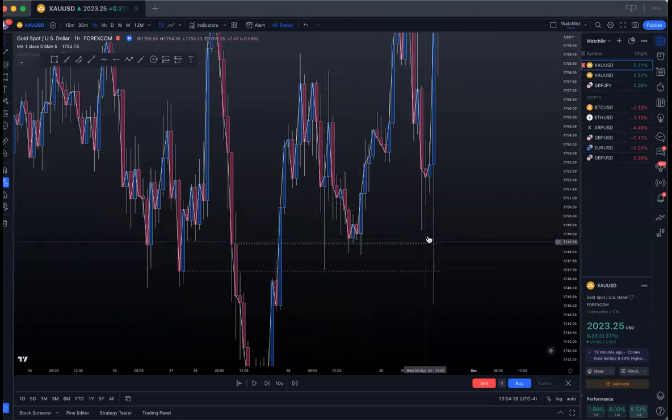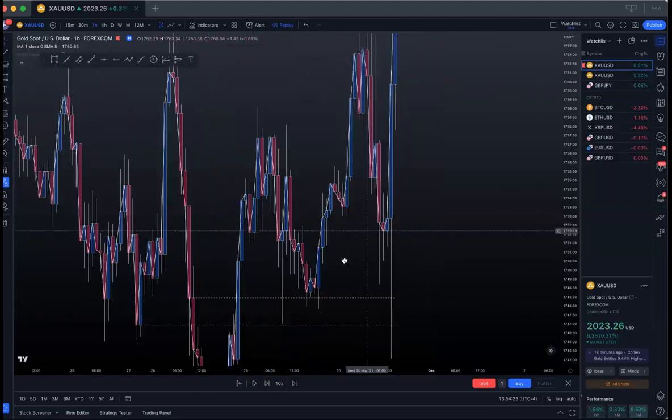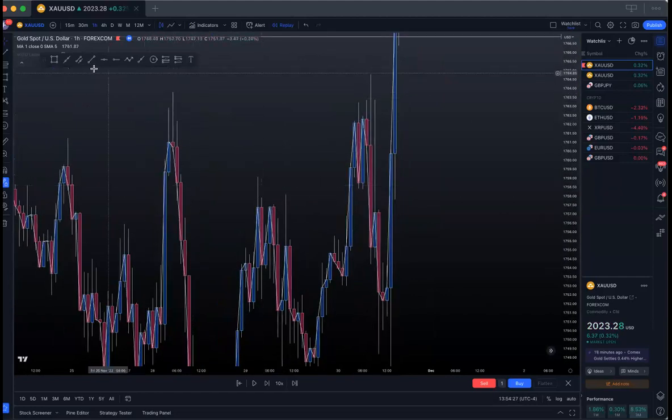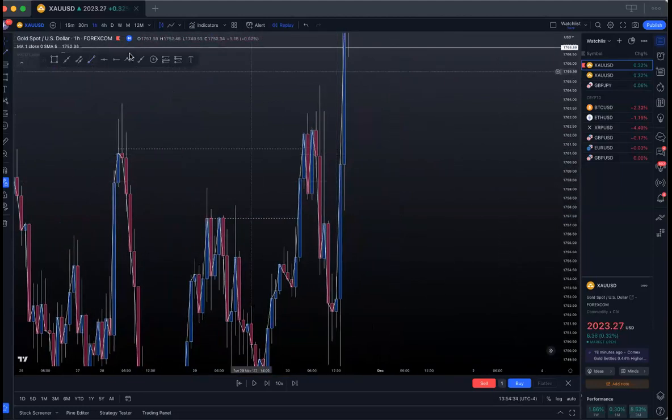The next time, you really wouldn't want to take it. But what happened was price broke out again multiple times. So you have this breakout here, this breakout here. What happens when there's a breakout? Anytime there's a breakout, there's always a pullback, right?